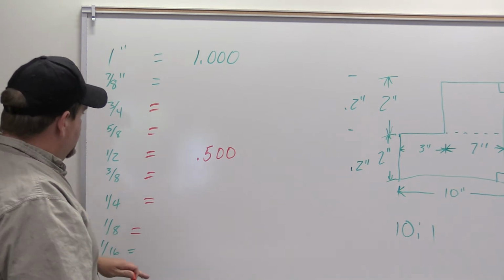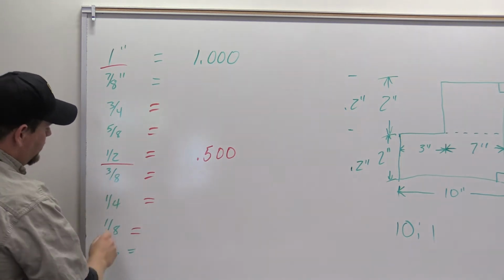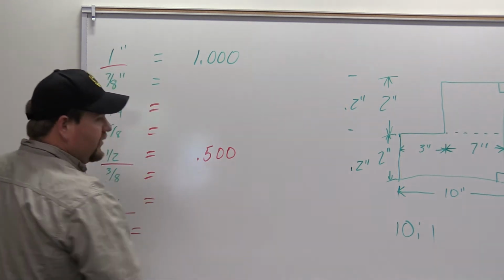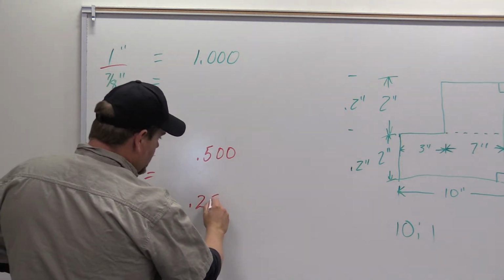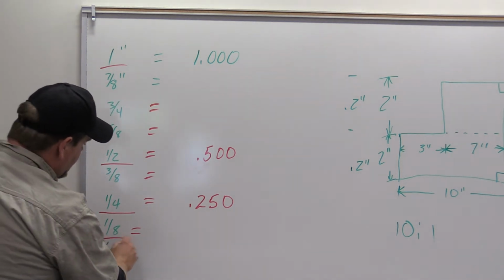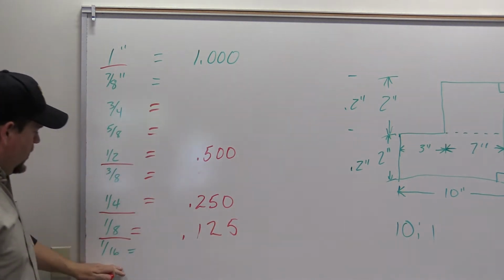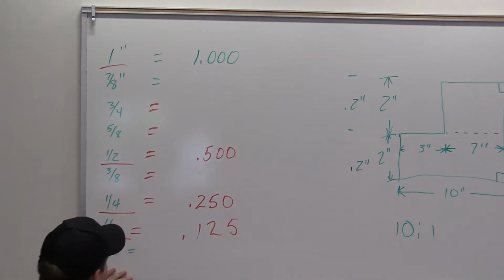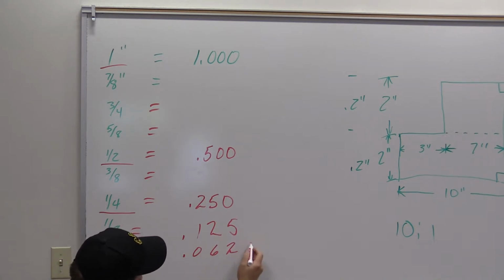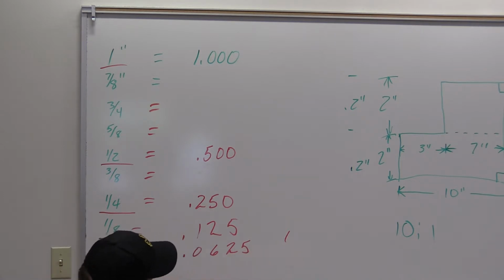Okay. So let's break that down in half again. So we're down here on 1. Now we've done half. Now we're going to break the half into 2 parts. So we're at 1/4. So half of 50, $50, $25 or 0.250. Half of that again is now 1/8. So now we're at 0.125. Now let's break that down into half as well again. Okay? So we're at 0.0625. So just to double check, let's make sure.